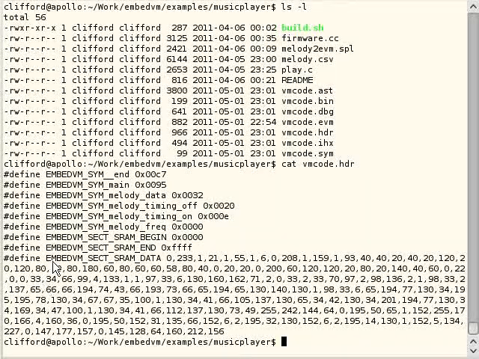It's a bunch of C define statements, and you see things like the address of the main function and the initializer for a character array with the SRAM data. That kind of stuff. And in this example, I've actually used this output file to load the virtual machine code into my firmware.